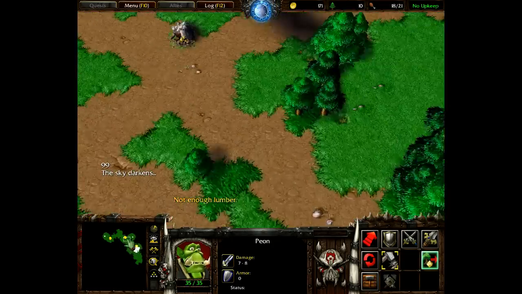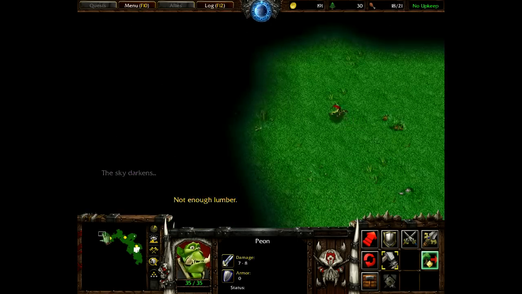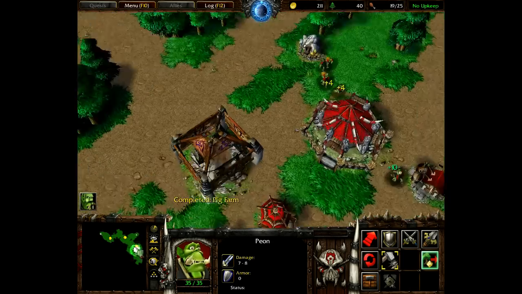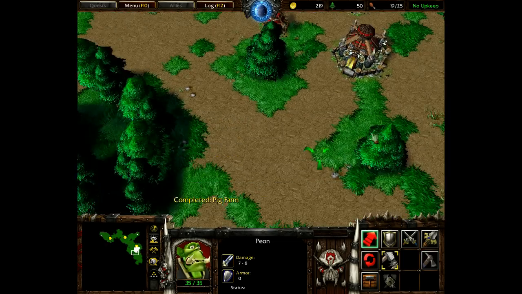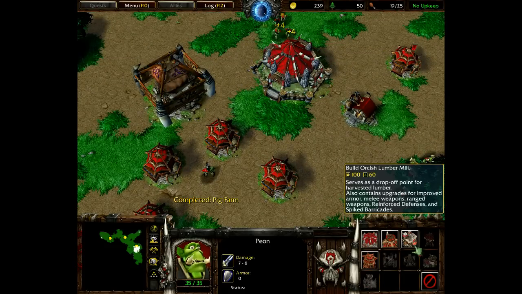Oh, so it's not working right now. It's supposed to make rain and add fog of war for a bit when that happens, but it didn't work. I haven't seen the enemy yet.